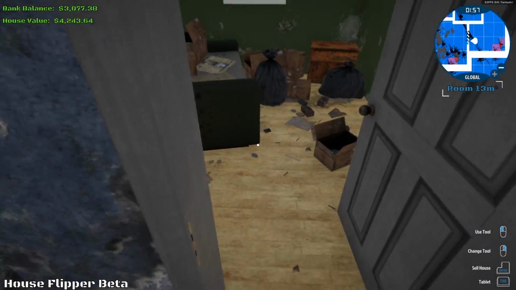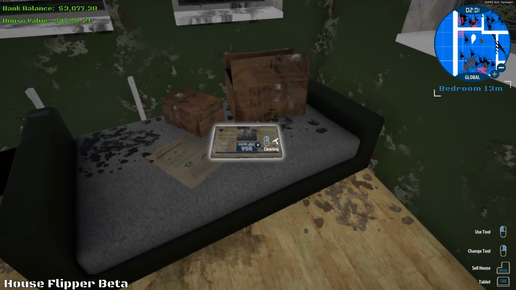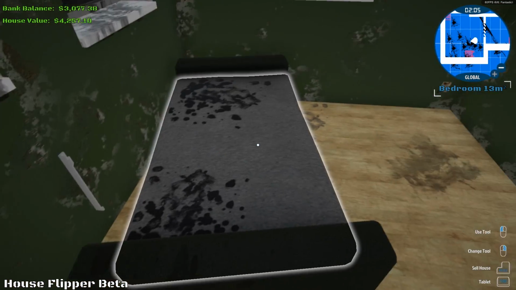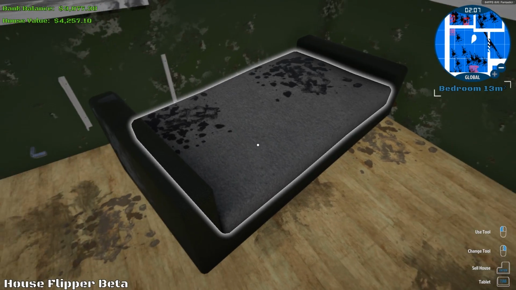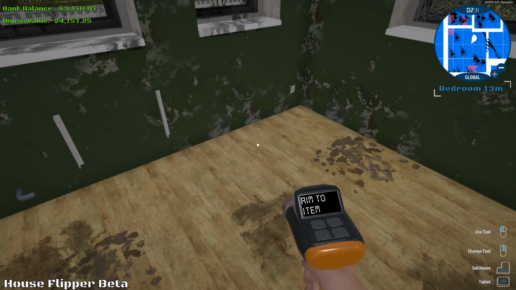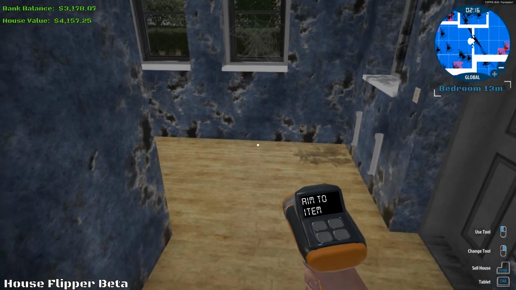Just to quickly do the bedroom. So... this doesn't take very long at all. This is actually one of the easiest jobs that we have to do. I'd say the most tedious job on this is to paint. We can clean the bed, although I'm probably just going to get rid of it if I'm honest. So what we're going to do is get out the cell. This is how you sell things on this game. You just point this little magic gun at it, and it sells, which is pretty cool.